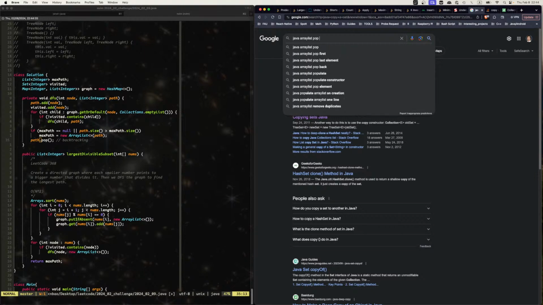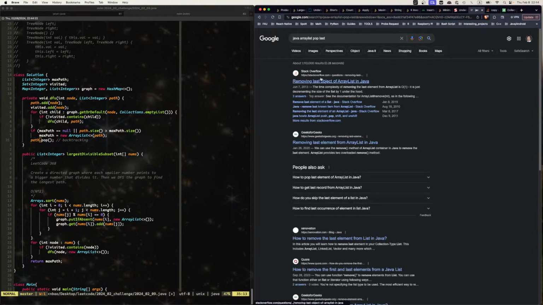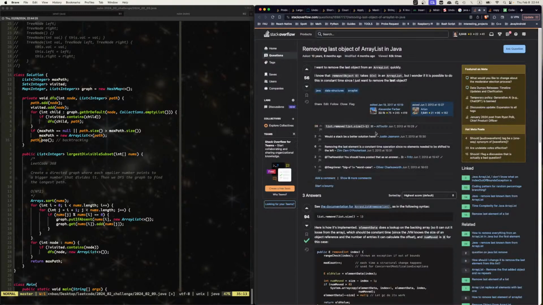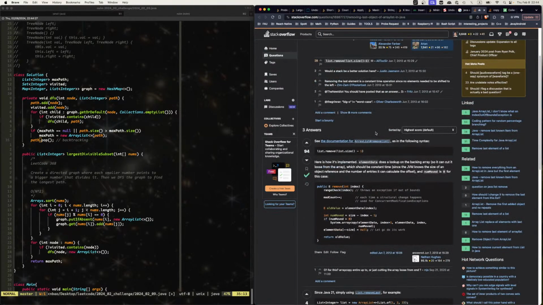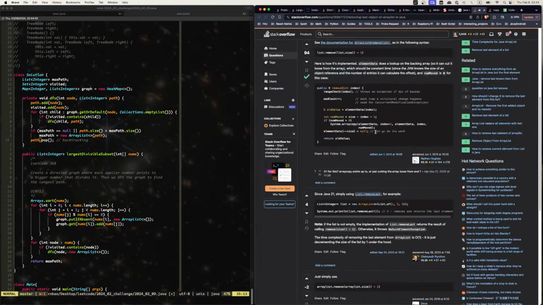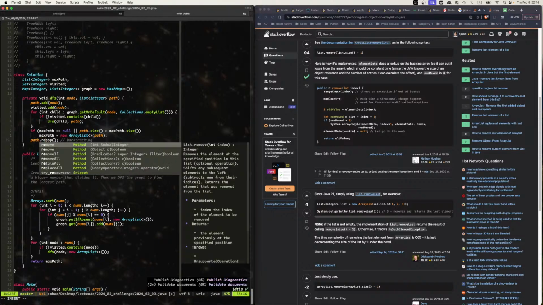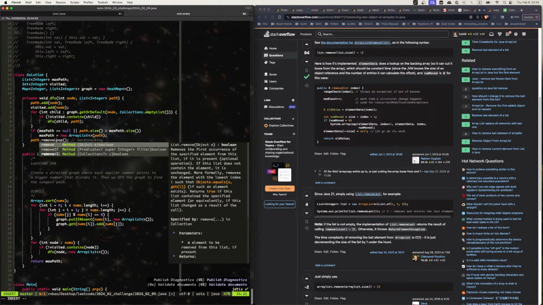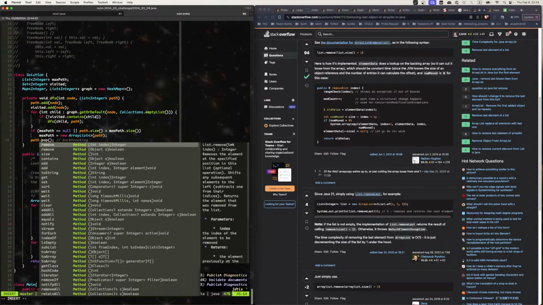ArrayList pop last? Remove last? Do I have remove last? No, we don't have remove last. I'm not using Java 21. I think this is Java 6 or 7.